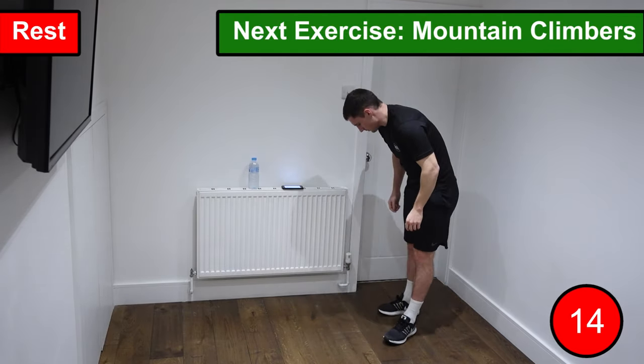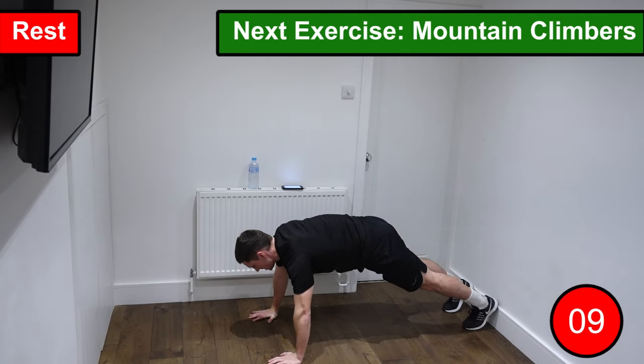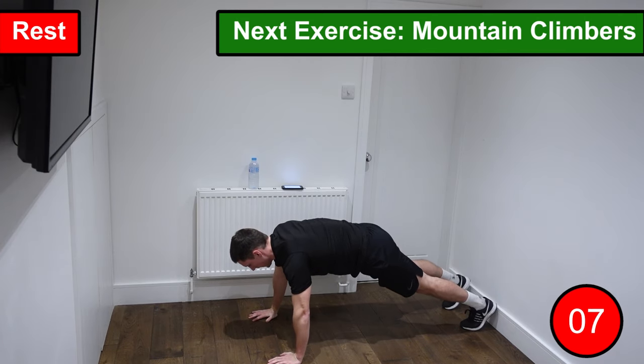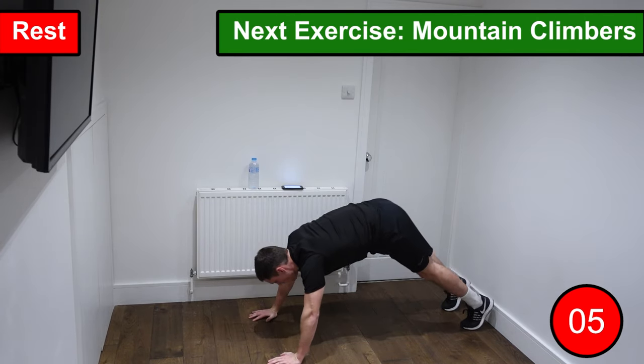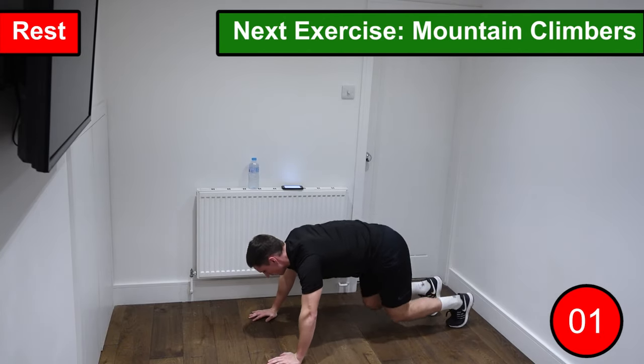Next exercise we're going to be doing is mountain climbers. So onto our hands, into an upright plank position. So shoulders aligned with your hands. Don't overreach or bend, arch your back. And then we need to drive those knees up towards our chest for 40 seconds.